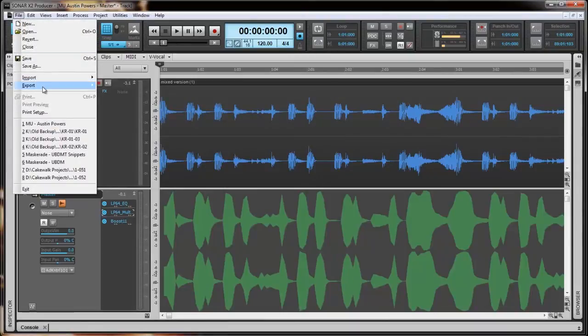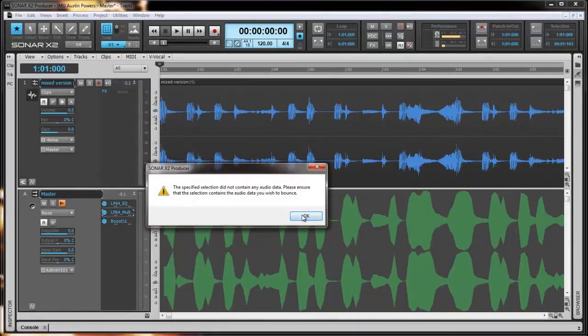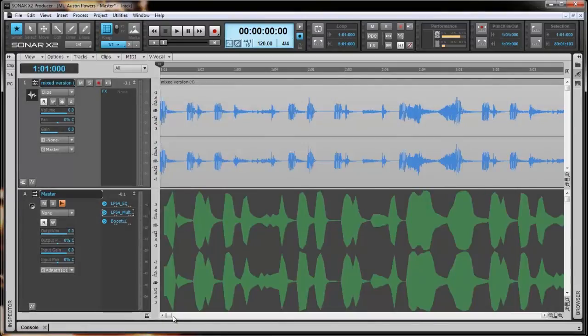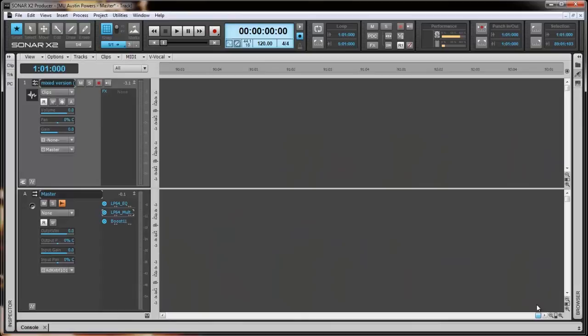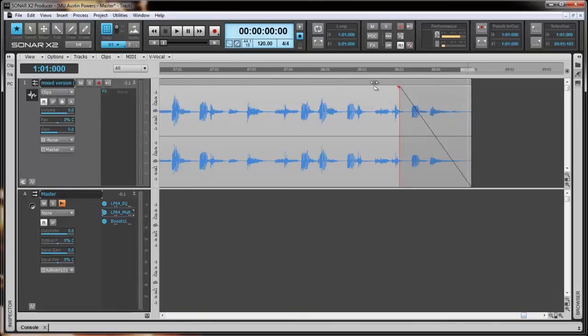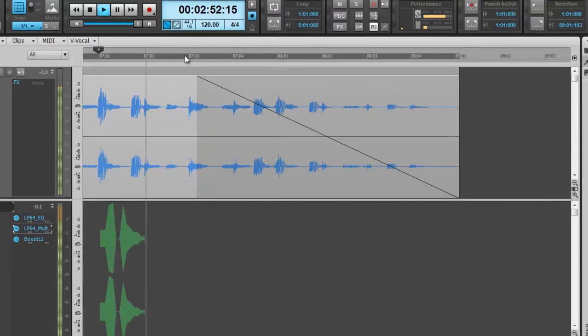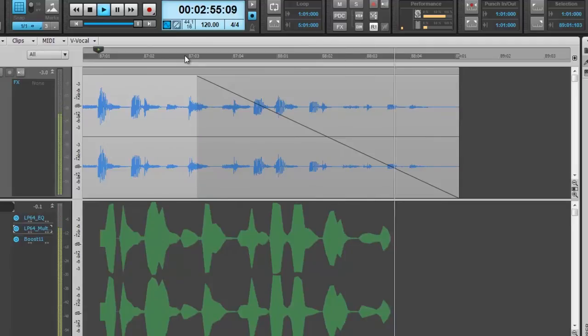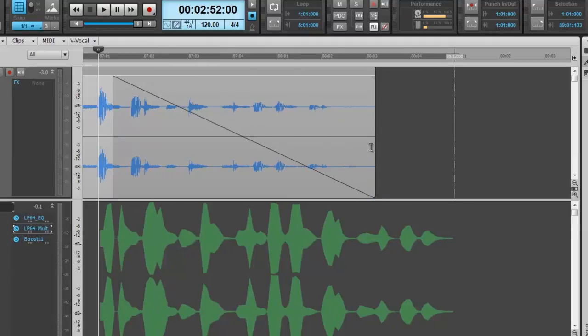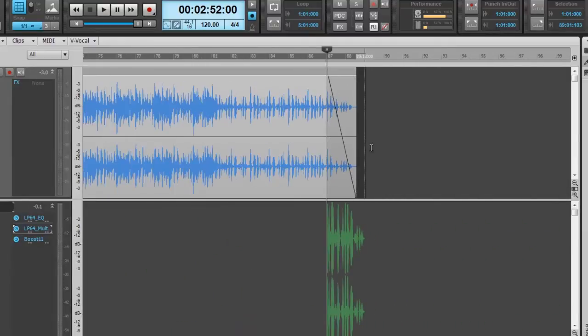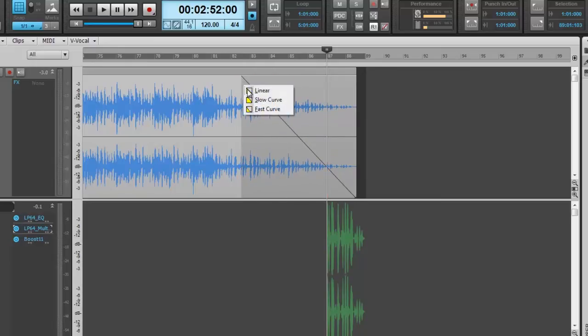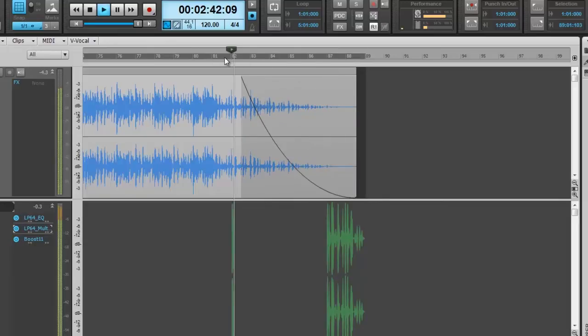But then at the end of the day, also, this is where if you want to fade it out, I can fade it out. If I want to shorten it, I can shorten it. And let's say it's 252, so let's say I want to fade it out way more than that. I want to do a faster curve, so I'm going to right click here, do a faster curve, and say I want to fade it out like that.